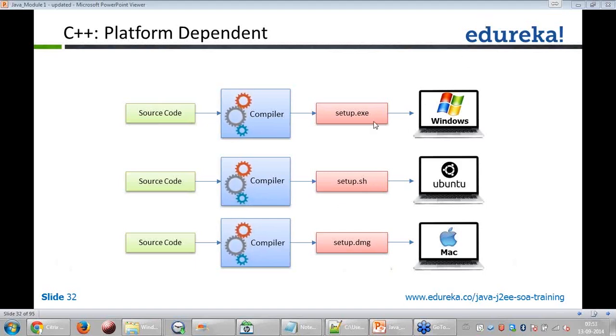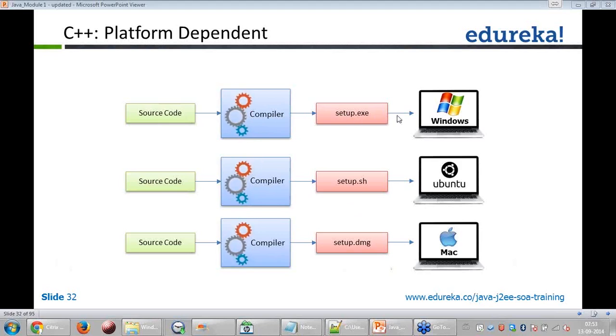Now, if you look at the C++ platform, let's forget about C++. You take any other programming language, C for example. You write the source code, compile it on the Windows platform, and it generates an executable file, an exe file. You have to run this exe file. You cannot take this exe file to an Ubuntu OS, or run it on a Macintosh machine.